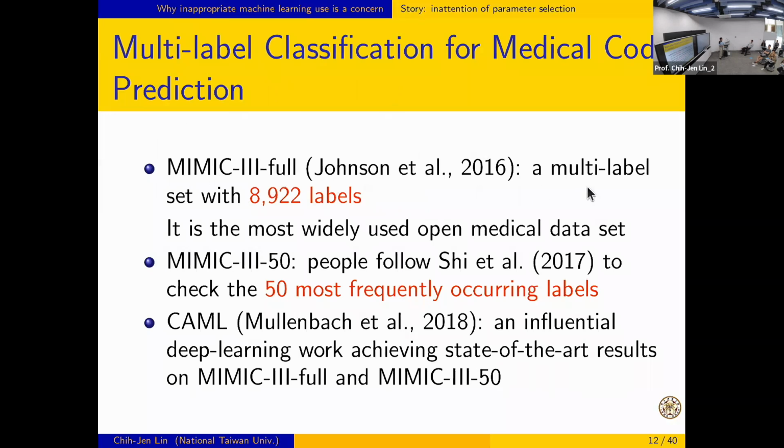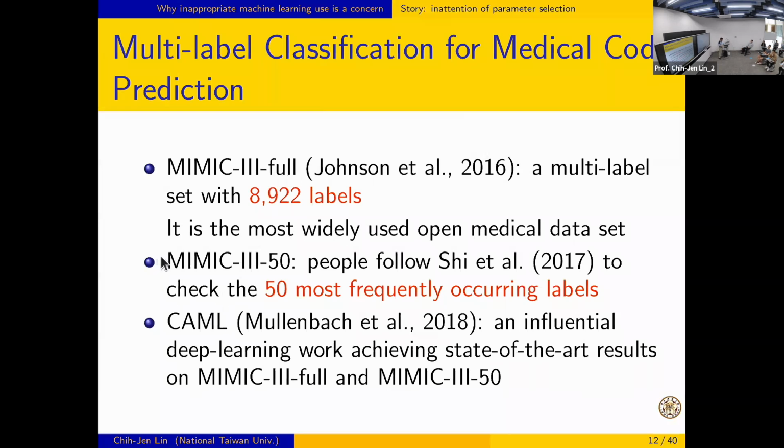It is a multi-label data set with almost 9,000 labels. So this is a very standard benchmark. As I said here, it is the most widely used open medical data set. So then, of course, there are many works studying this data set.